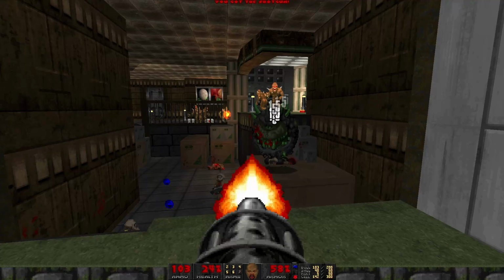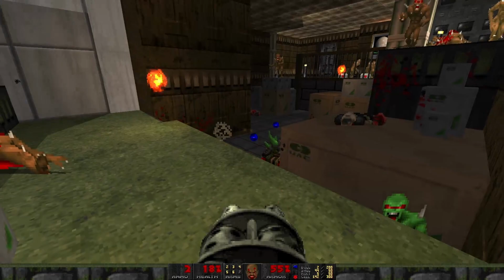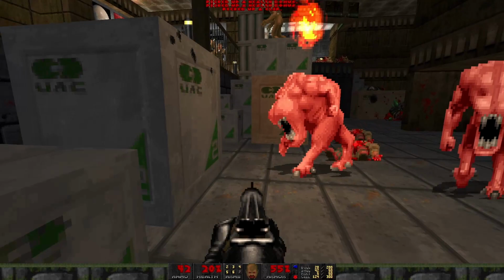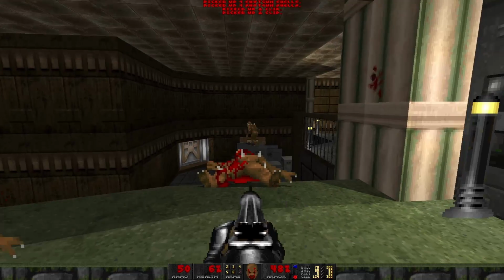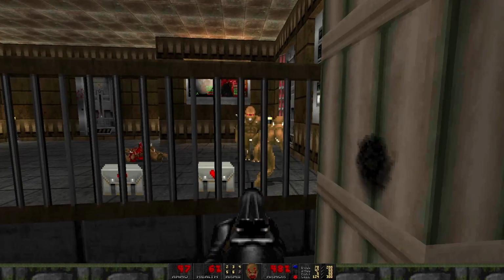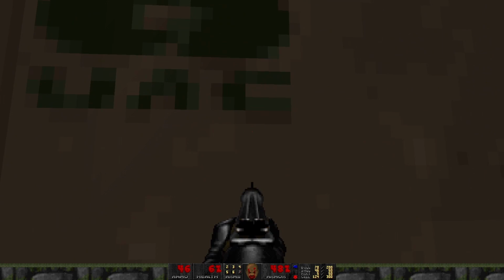Oh, he's hiding in a box! Trigger happy with my plasma gun there. And a bit cavalier with my health, look at that. The definition of stumbling into a secret. I'm not sure what I picked up. What did I get? Oh, the computer area map. Okay.